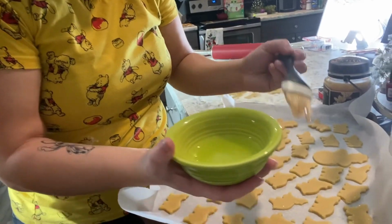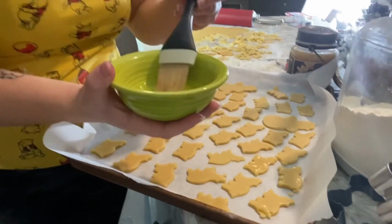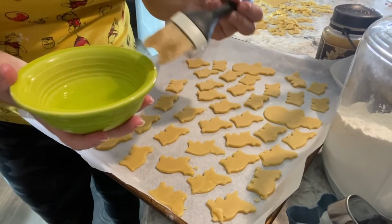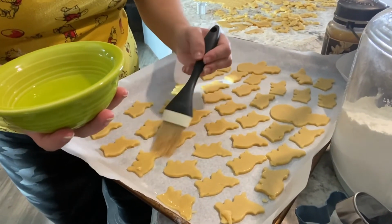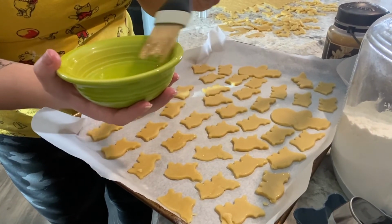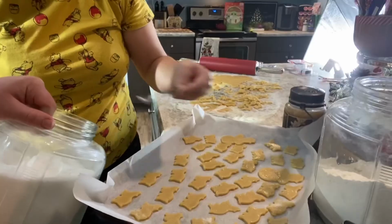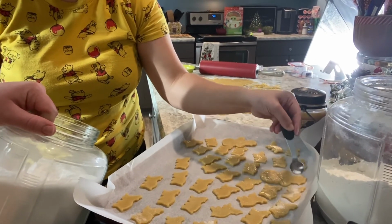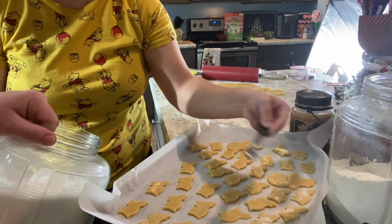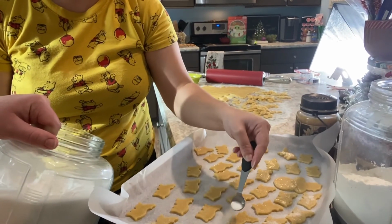The next step is to brush an egg white on top of the cookies. And then after that, we're going to put sugar on top and then bake it for 8 minutes. We add a little ingredient at the end once it's done baking. What's that? You'll find out.